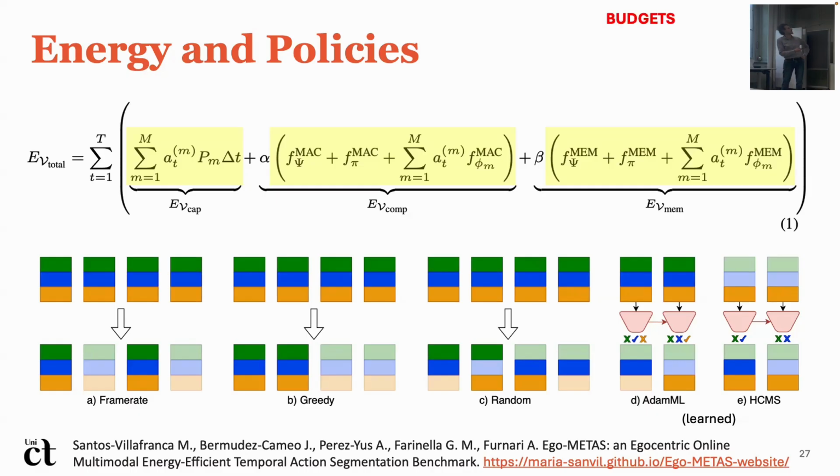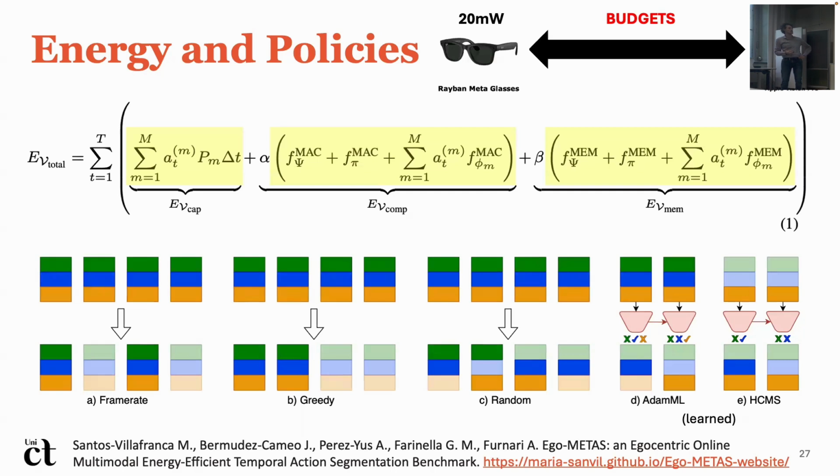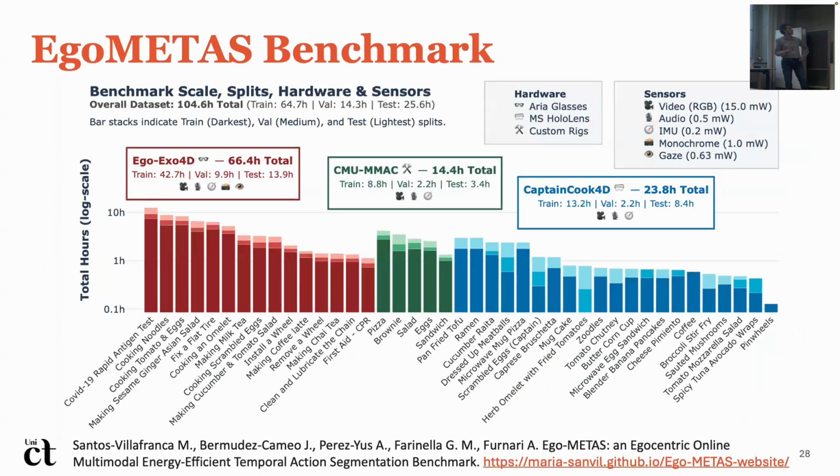And in order to evaluate, we consider two different budgets. So we look at hardware, and we come up with two budgets, which are also aligned to other works in the literature. 20 milliwatts, which is aligned to a device such as Ray-Ban Meta glasses, very lightweight devices, and 2.8 watts, for a larger device such as Apple Vision Pro. We show that with these two budgets, you can run an algorithm like this for maybe 8 hours. So we want to be that kind of long range. And we evaluate with these two different budgets.